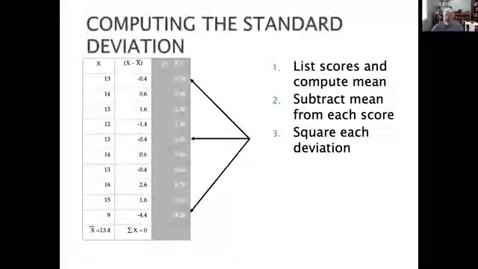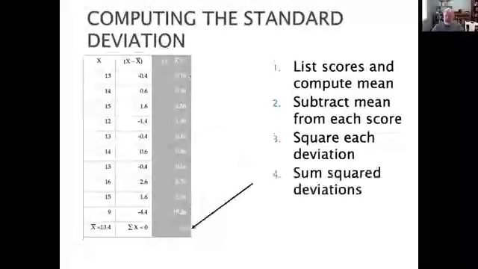Okay, so everybody got that? All right, now if we added all of those numbers up, this is what we get right here, this number. We get 19.36. And that is the sum of squared deviations. Excuse me, if we add all of these up, it's 34.4. And that's the sum of squared deviations, right?